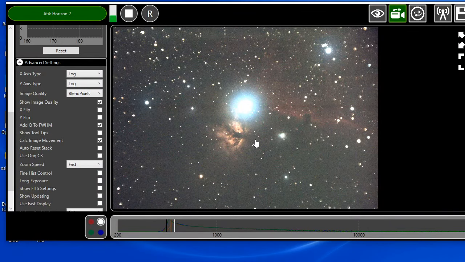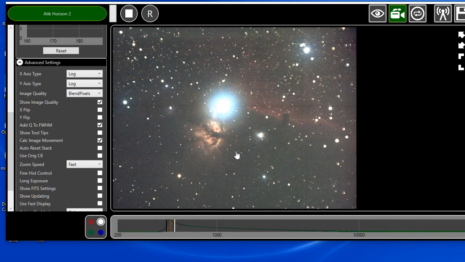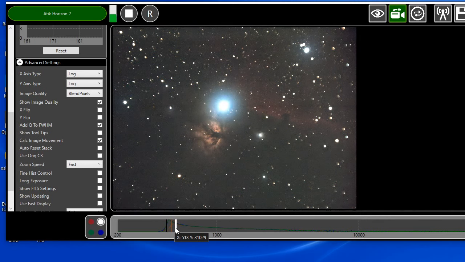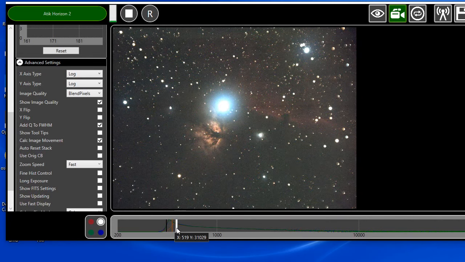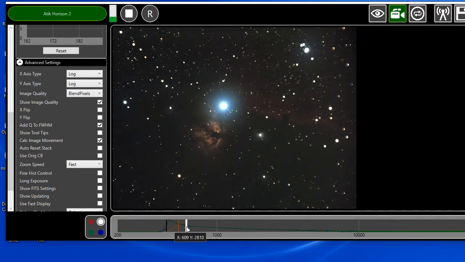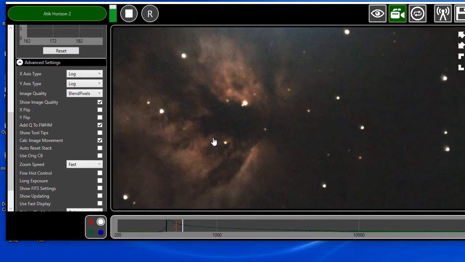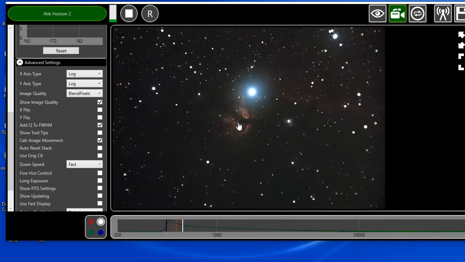Were there any other objects we were going to look at, so we get a selection of different things? So we've been stacking the Horsehead and Flame for a little bit now, and it's a nice image. I think to get a lot better than that, we would probably need to turn up the exposure time a bit more. But it's not a bad little image from a 100mm refractor. So what other objects were you thinking of going for?